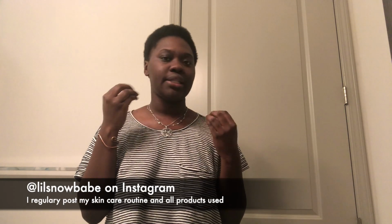And so for me, on my journey to glass skin, I'm trying to get rid of dark marks, and my biggest issue is my right cheek, because that's where I have the most scarring. So I'm going to show you guys a before and after of how my cheek, specifically the right cheek, has looked. So I've been doing this routine kind of on and off for about 3 months, but I've been doing it every single day for the past week, because I said, okay, I wonder how my skin will heal and repair itself if I do this routine daily and if I diversify it every now and then.